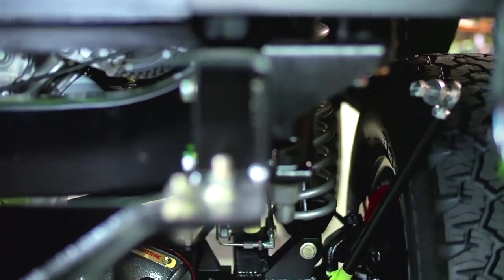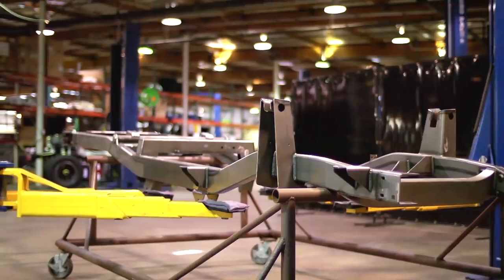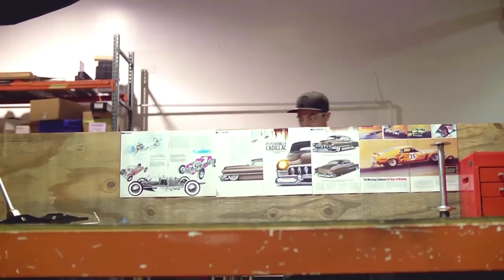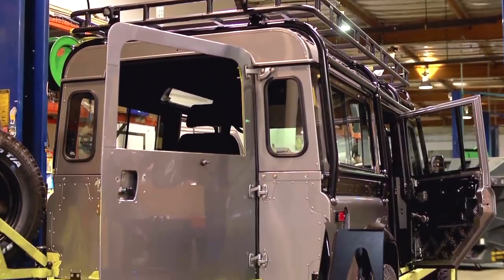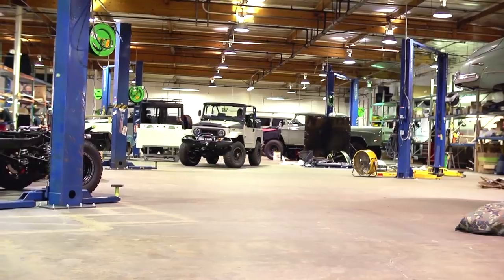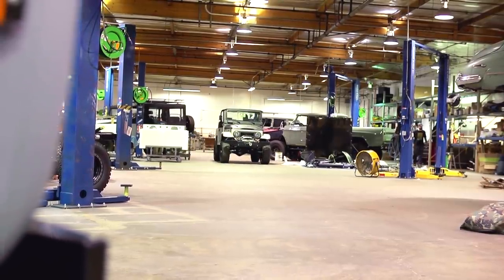I saw a perfect storm of very rapid evolutions in reverse engineering and CAD mapping and low volume manufacturing techniques, where suddenly an asinine business model like this made somewhat sense, because then we could stay true to the original silhouette and vibe of the vehicle, but instead of piecemeal upgrading things, we could take more responsibility and engineer the whole thing fresh. And we started with the Land Cruiser just because it's the closest to my heart and the one that we had the most reputation and experience for.